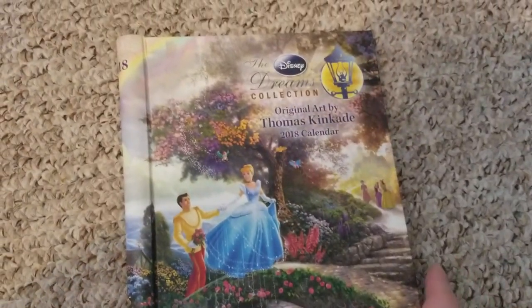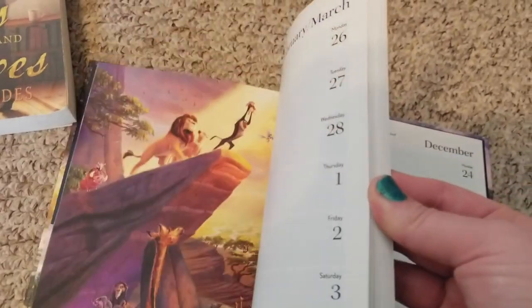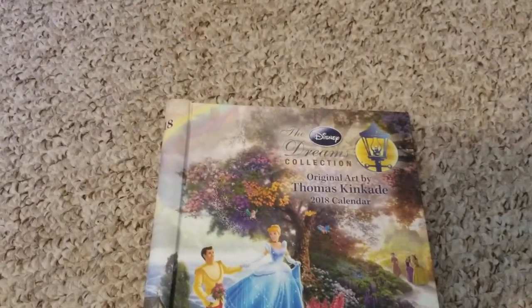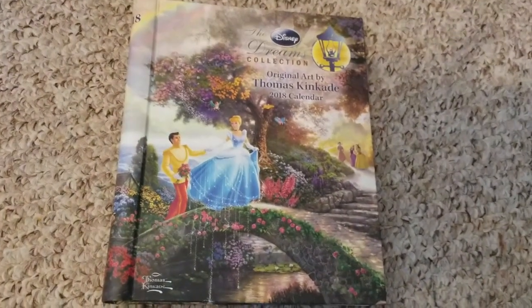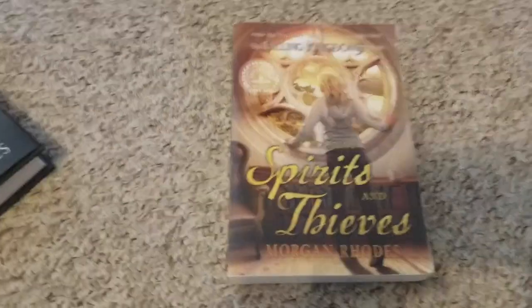And I purchased my yearly planner for 75% off. I got a Disney Thomas Kinkade one. So it's got some nice pictures interspersed throughout. That'll keep me entertained, and I always like getting these as a calendar because sometimes the pictures have hidden things, like you can find Jiminy Cricket or Tinkerbell or a Mickey Mouse silhouette, so I love looking at the pictures every month on the monthly calendar, and I'm very excited to have a planner now as well so I can look at them a little more frequently.